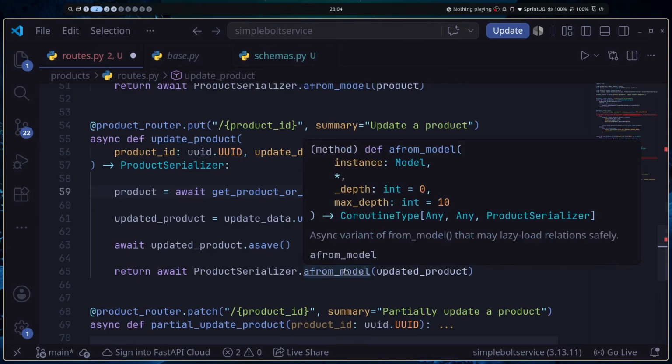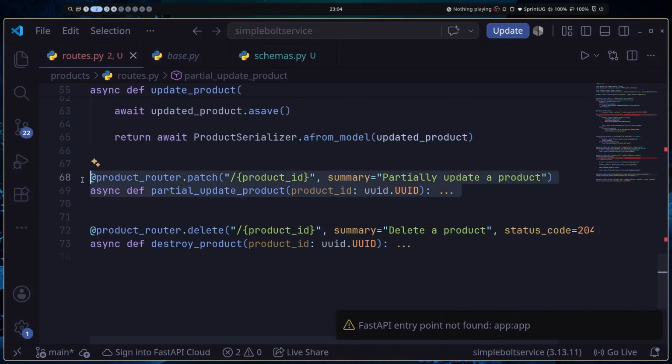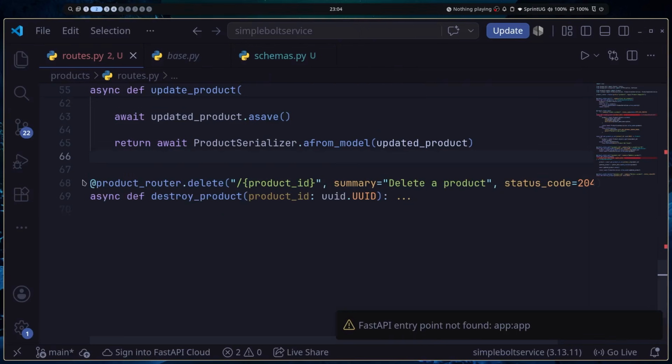So I'm going to go ahead and save, and then I think I'm going to leave out the patch for now, and then I will just do delete. To do delete, I'm simply going to get the product.